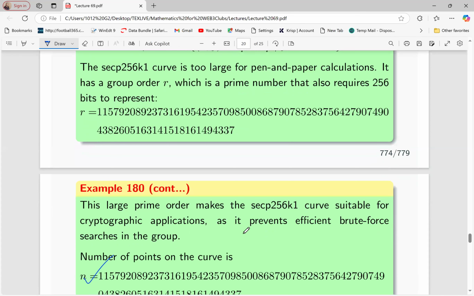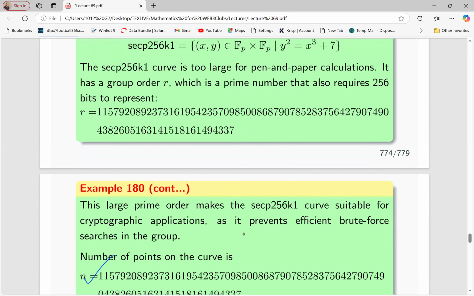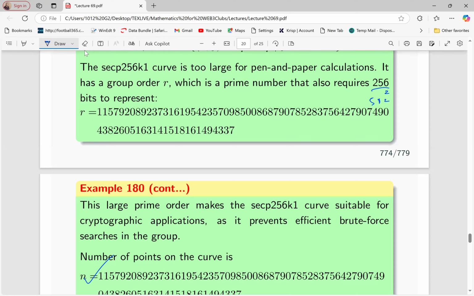And the other point is, for instance, if you are using 256 bits, then you require that your number of points should be half of that. And if you're using 512 bits, then you require that your curve has half of that number of points. Is that okay? Half of that.